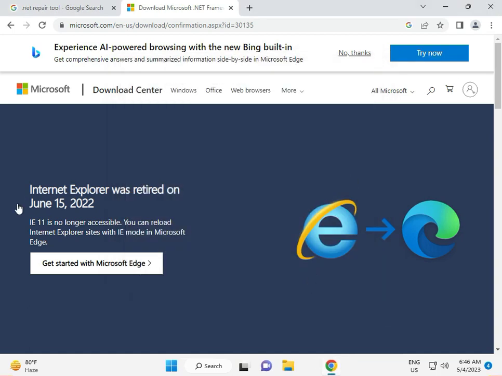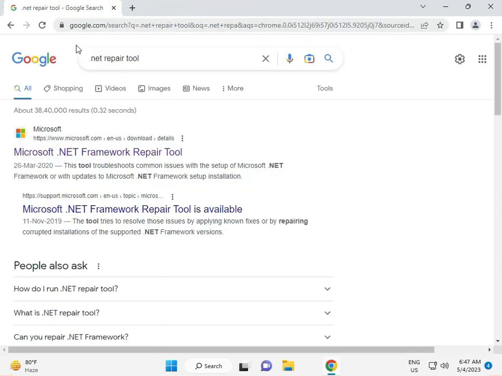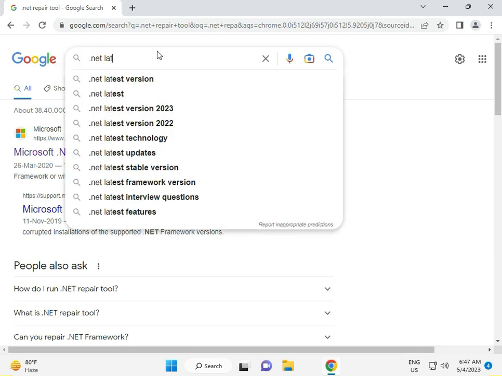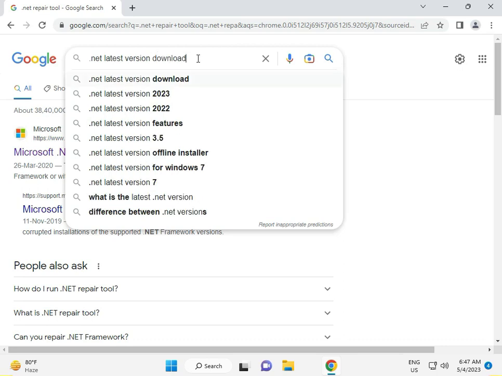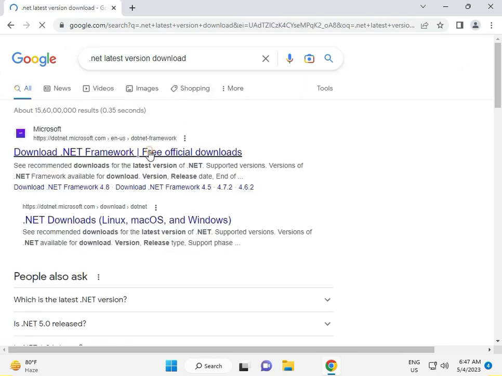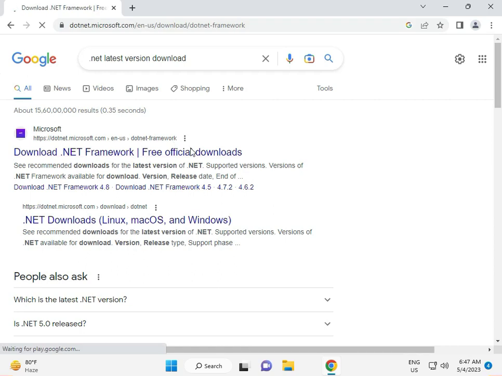Then the next solution: install the latest .NET and use it offline. Search for the latest .NET version download, and choose the first, official download.